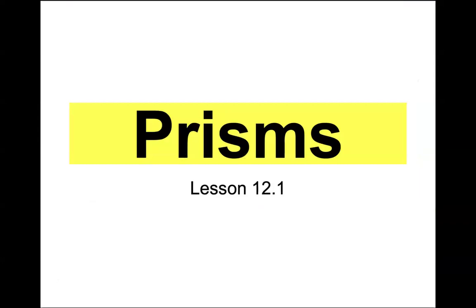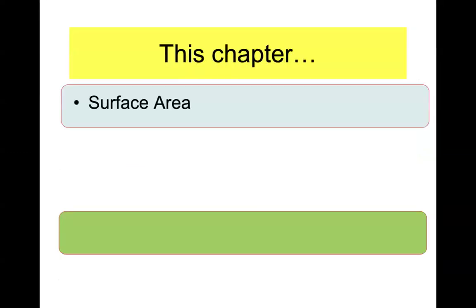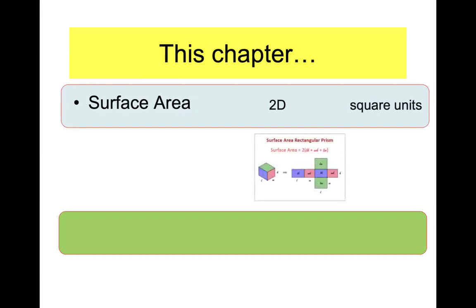Okay. Chapter 11 was all about area, and chapter 12 is all about volume and the surface of a three-dimensional shape. We're going to calculate the area of that, so that's going to be surface area. So surface area, we deal with this chapter. Surface area is a two-dimensional shape, even though it comes from a three-dimension. Think about just the outside of a shape laid flat on a surface. That's why it's called surface area. It's an area, so it's measured in square units. Take a box, lay the box flat, just the surface of it, calculate the area of that.